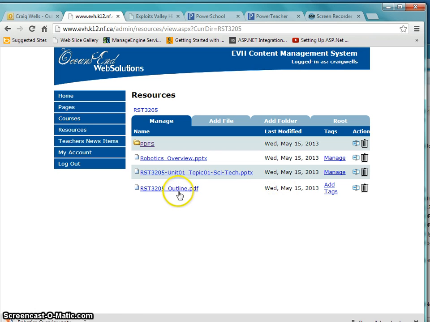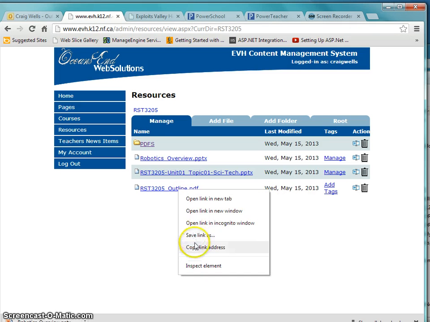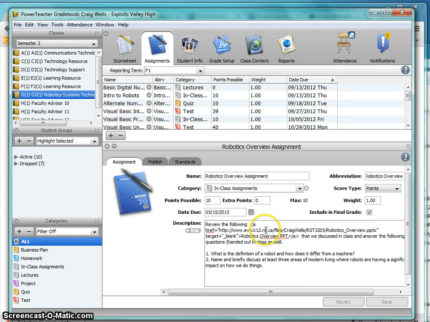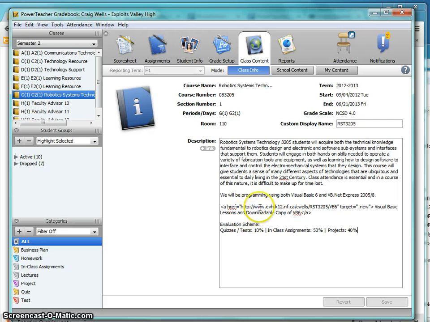I'll leave that one. I can take that, copy the link address, and now I can put this into, say, general information about my course. So I'm going to class content on the course, and I can say right here, for instance, here is an outline of the course.